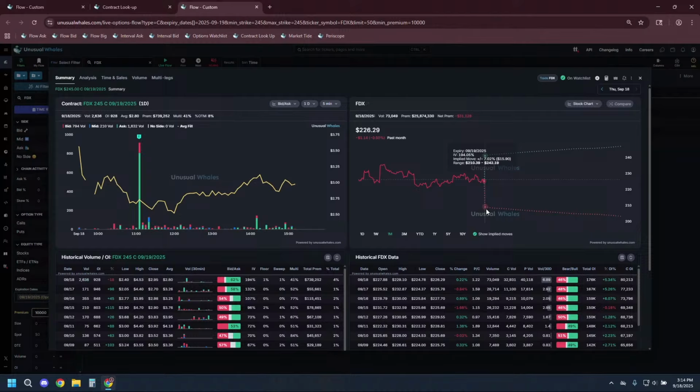What is the expected move here? So it's outside the expected move by a fair bit. And keep in mind, it is the 245 call. And we can see here that the expected move goes out to 242. So you might think, oh, it's only $3 away. But you've got to also remember the guy's paying about $3 to get in these. So his break even is 248 pretty much. So yeah.